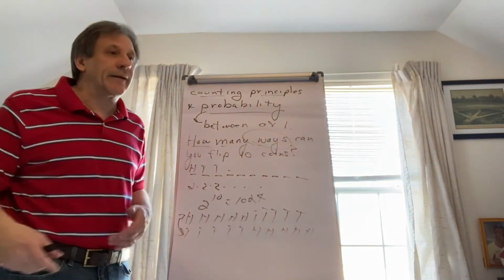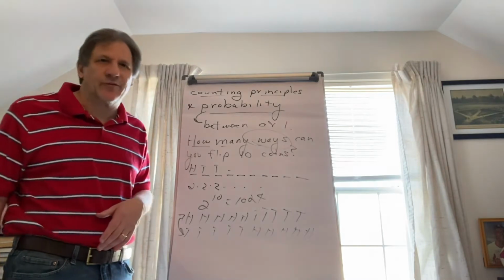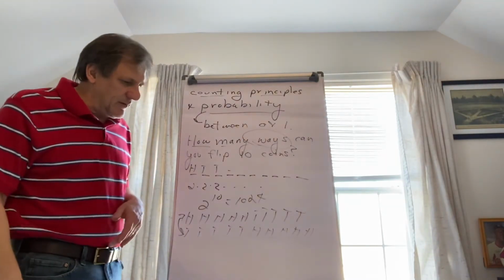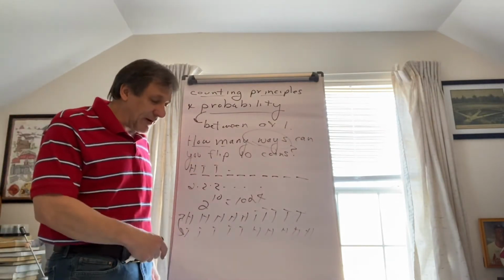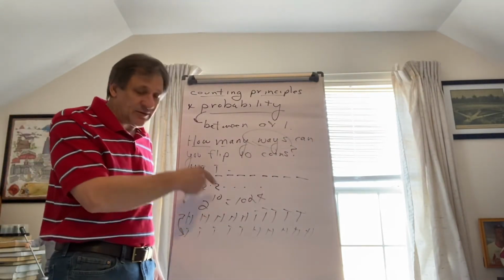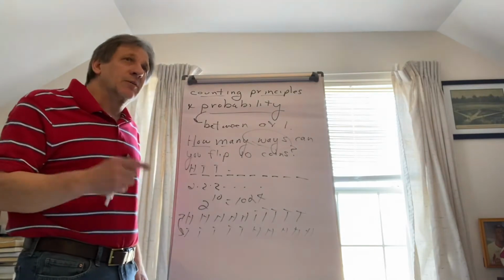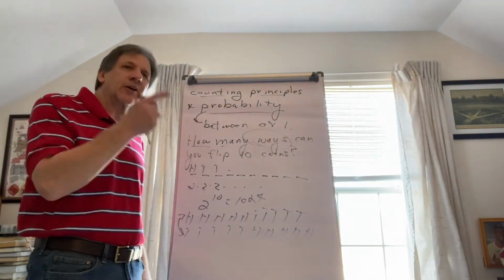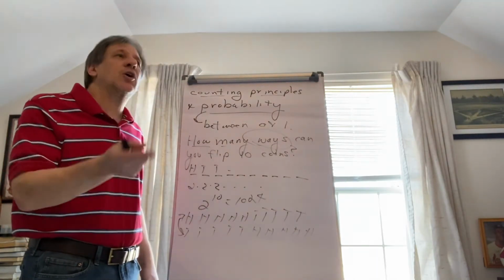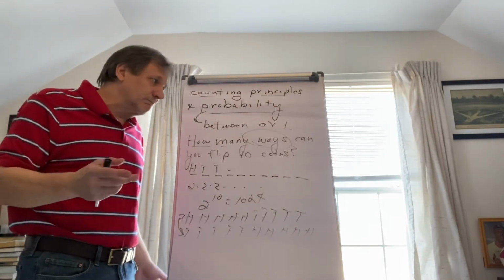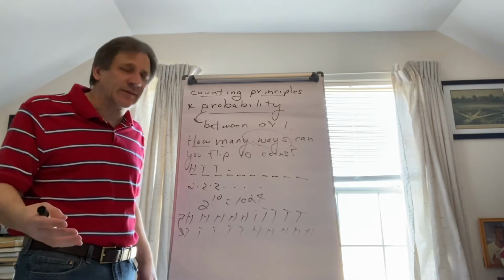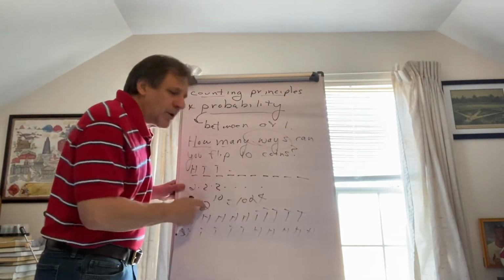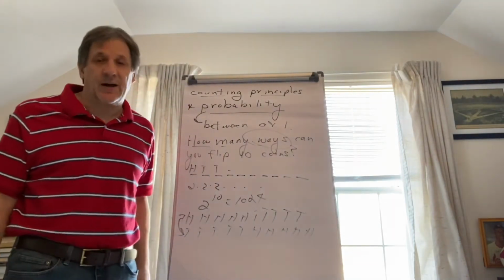The next day we do it again. He goes in a room, right? For whatever reason, he wants to see if I trust him or not. And he comes back and says, well, here's what happened. Tail, tail, tail, tail, tail, head, head, head, head, head. You might ask here, is this a different scenario than the day before in the context of this problem? A lot of people would say no, it's not a different scenario because there were five heads both times, and in fact, five tails both times.